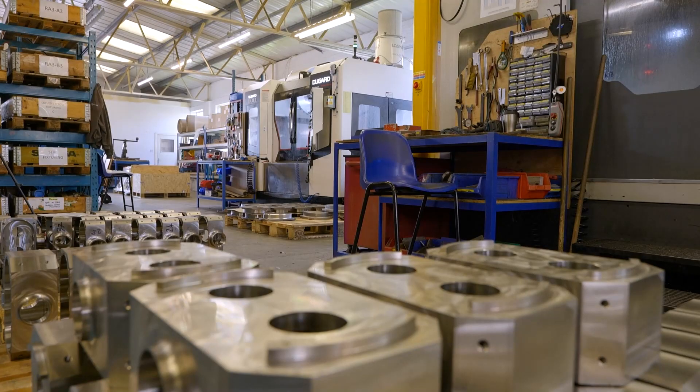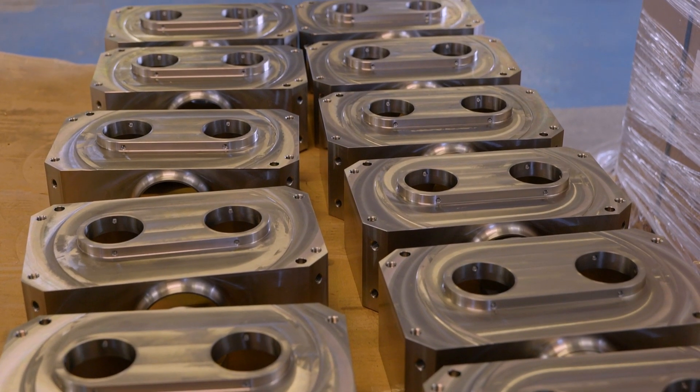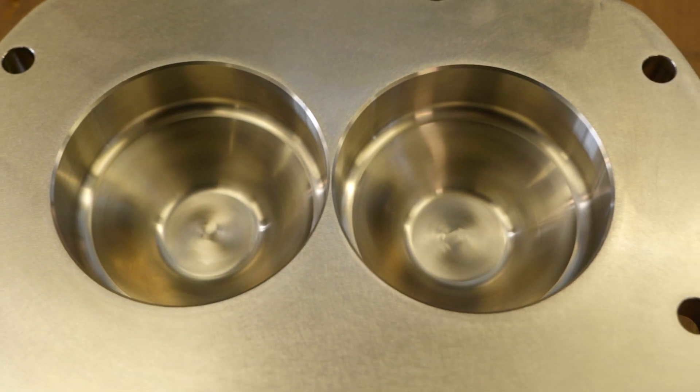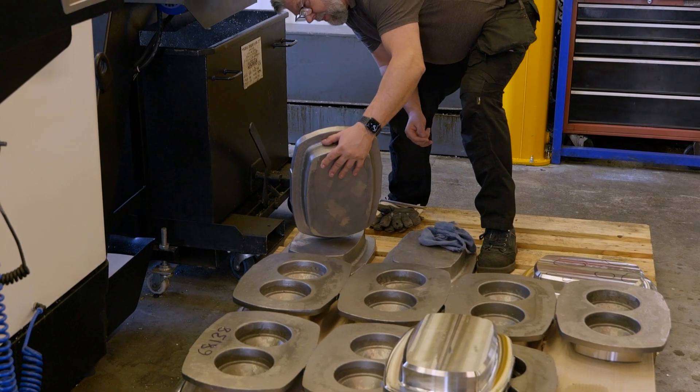As you can see, there are castings all over and we actually have some finished castings that look amazing. These castings will end up in the States — they've just got to go in to get packed correctly so they can't get damaged, and they'll be going off in the next few days.